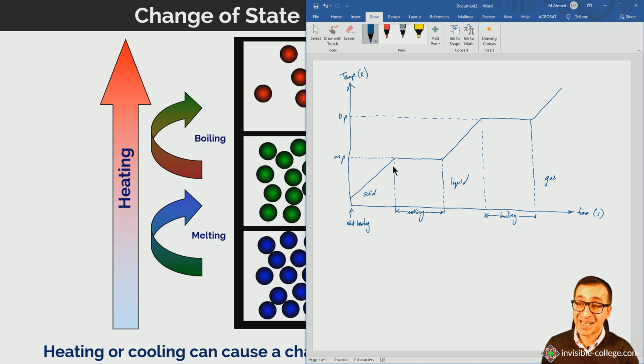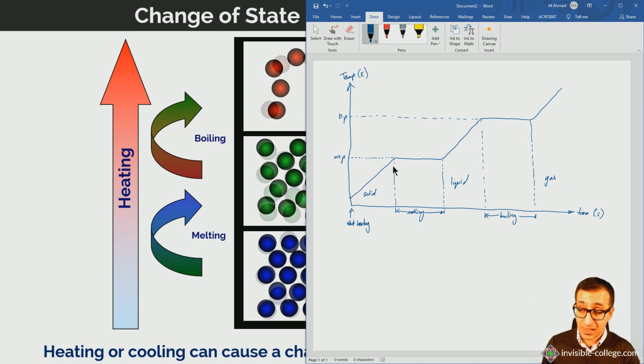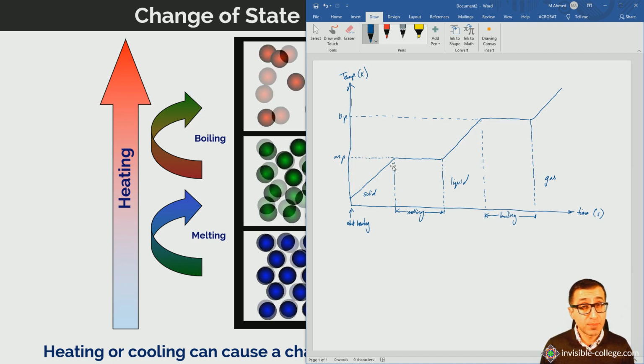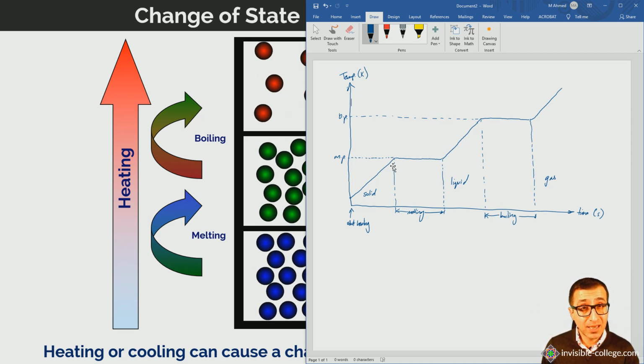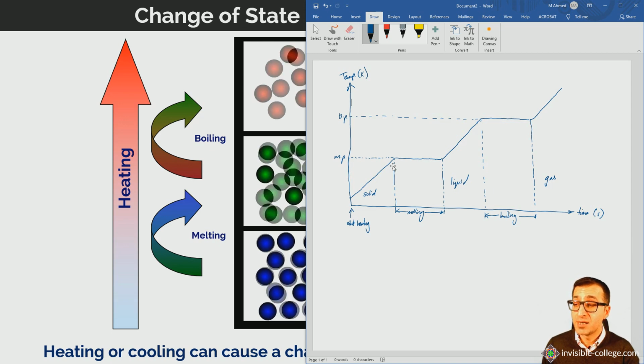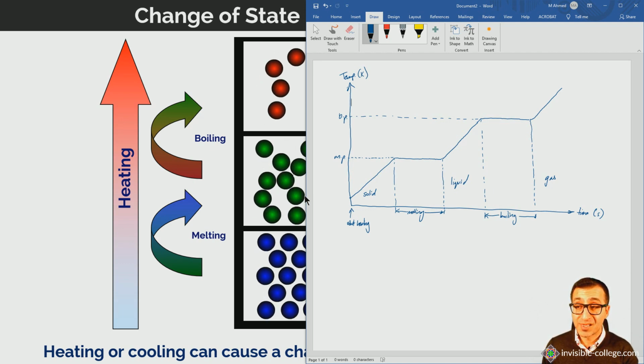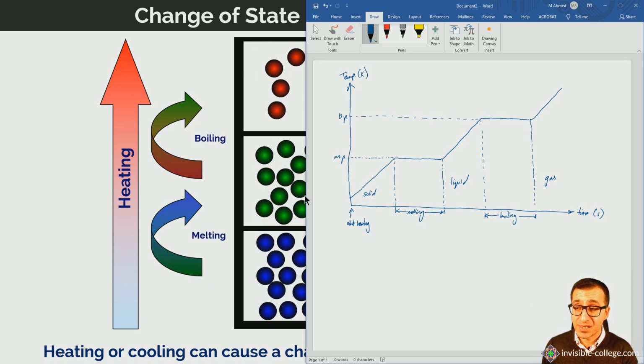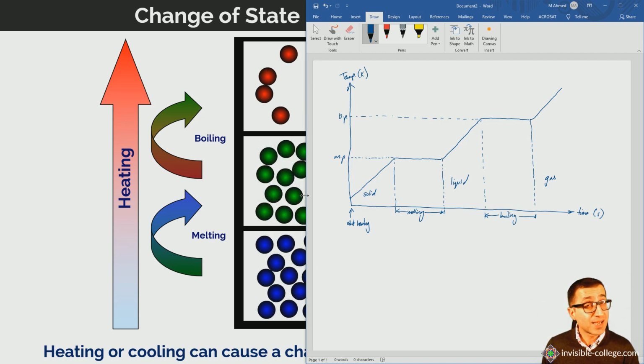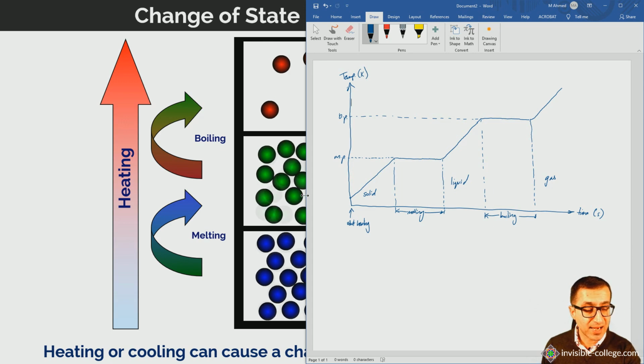So this is what we would describe as a heating curve, and as we can see, when you have a solid or a liquid or a gas and you are increasing its thermal energy by heating it, by transferring internal energy to it in the form of heat, its temperature will rise, and it's under these circumstances that you would use the equation that we saw earlier for specific heat capacity to understand what's going on. But during these phases, melting and boiling, which happen at a constant temperature despite heating, that heat energy is not being used to raise its temperature, and so we can't use that equation to understand it.